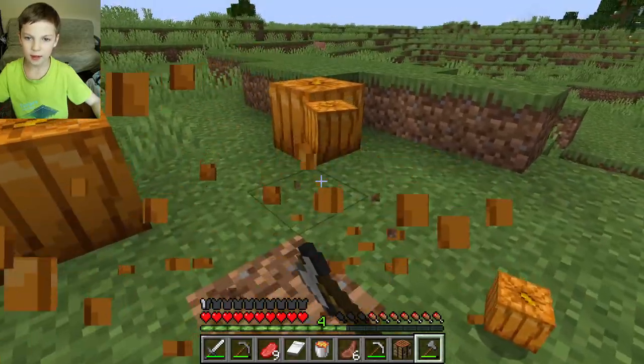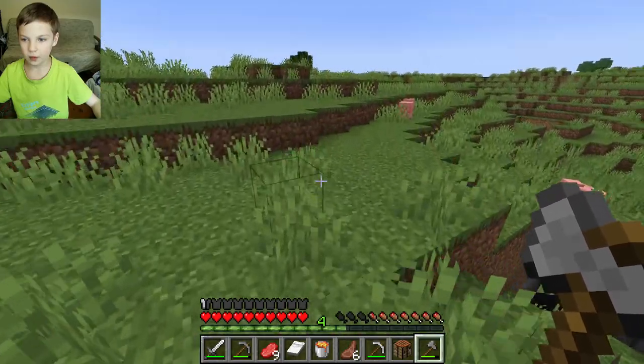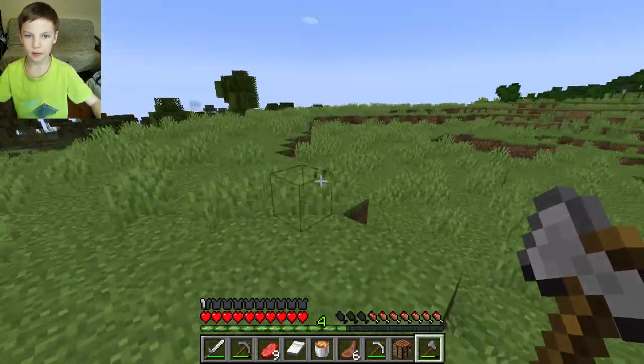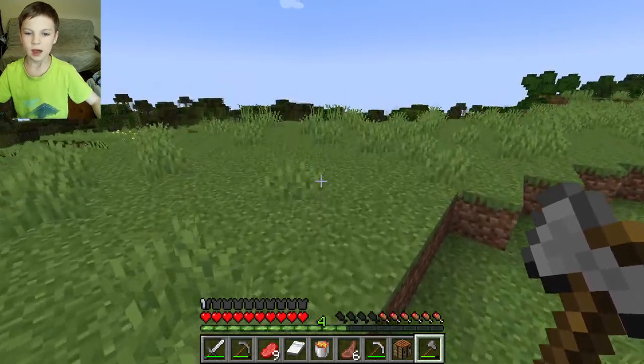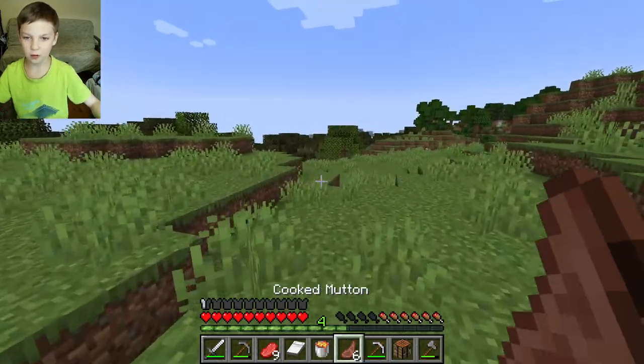I think I'll make a great pumpkin farm like this. But first I need to find the living area by the village. I need to find the village because I'll live in a village. Actually, I'll build my own house, but first I'll build my own farm.